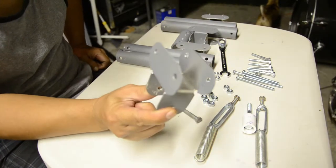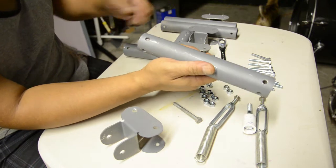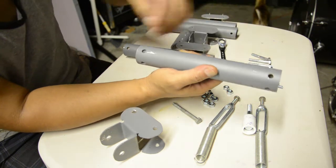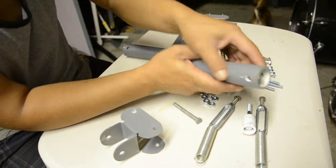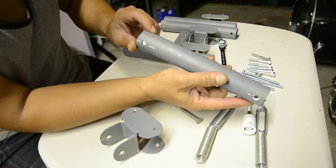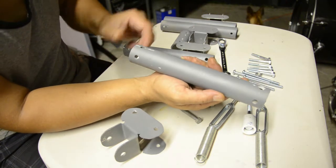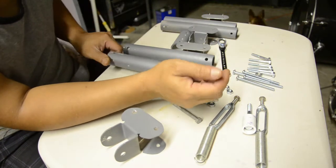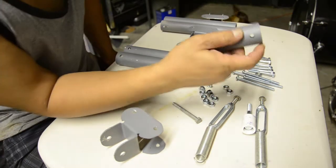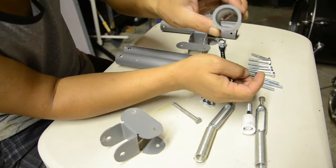Alright, so you need 4 of these. You need 4 1-inch PVC pipes cut 8 inches with the holes drilled out about half an inch in, but drill out straight through. Okay, and make sure they're straight because I messed up right here and drilled it cockeyed, so I ended up having to rotate it 45 degrees and re-drill new holes. But you need 4 of those. You need this guy 3 inches, and then you drill a hole about a half inch in straight through. Okay, make sure you get that straight.